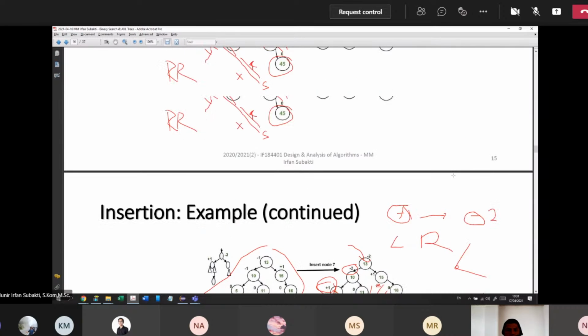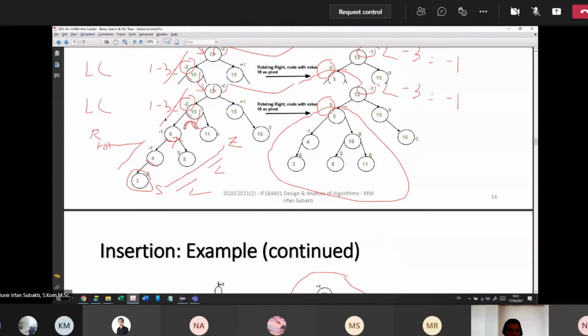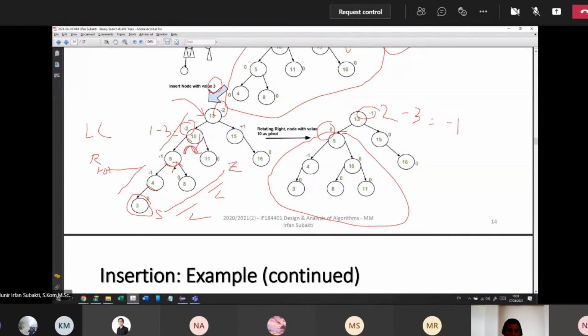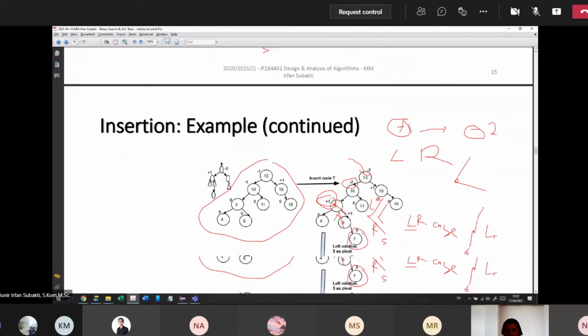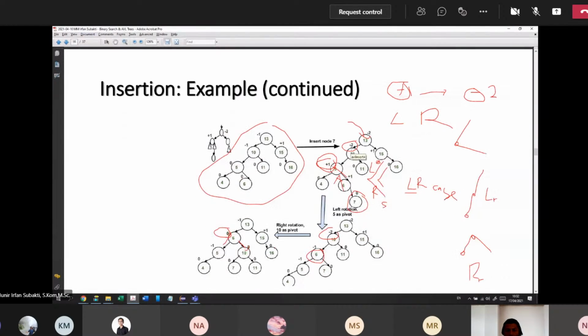If it is LL, this is minus, minus 1, right? Minus, and then becomes -2. So there is no changing in the sign. It means it is LL. -1 and -2 for the first imbalance. If LR, there is LR here. Now you have plus and then minus. That's why it is actually easy to see, guys.